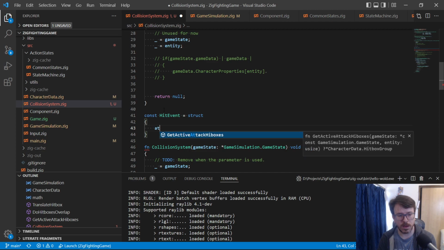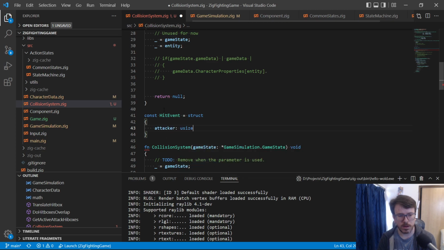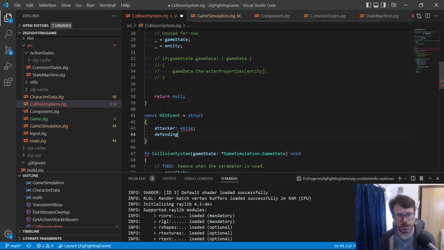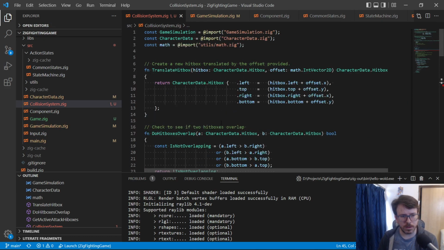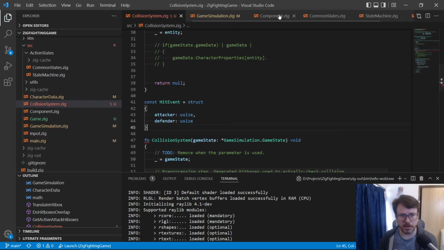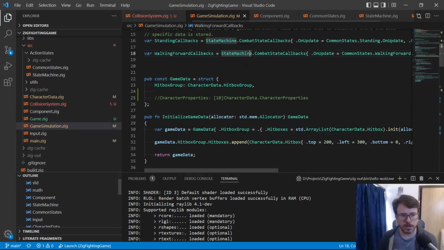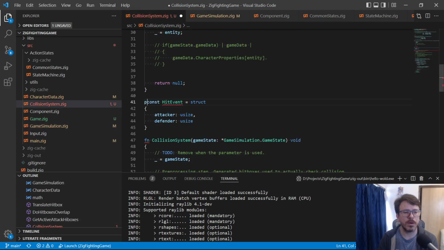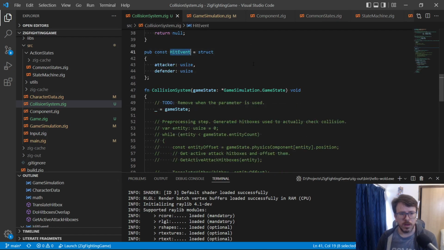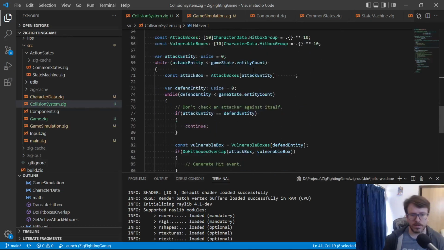Just say attacker is a uSize and defender is a uSize as well. Is that a problem? What's going on? Oh, it can't be semicolon. Okay. Yeah, do we need, I always forget, do we need, we do need, okay. Let's make it pub. And then we need a list of hit events.